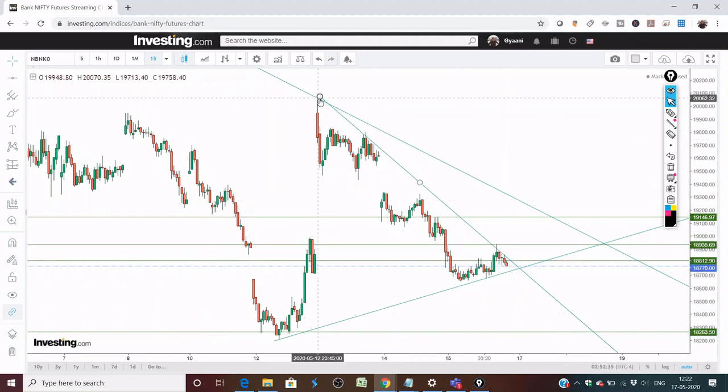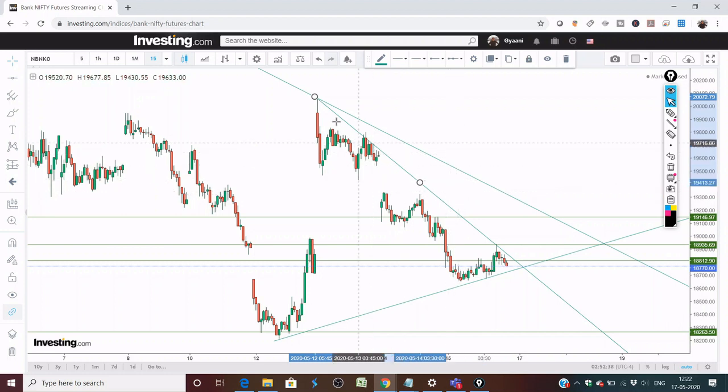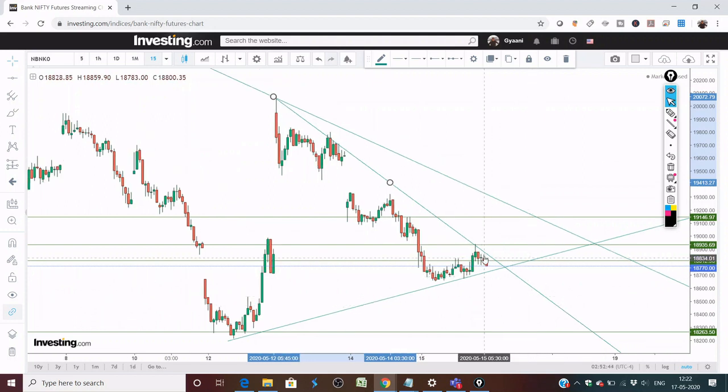And then we have drawn another trend line which is touching these three peaks. So we have to wait. If the market opens up above this line, then we look out for a retracement till here so that we can take a buy entry. If the market opens below this, then we look for a retracement till this level so that we can take a short entry, and the target will be till this level. These are the lines which we have drawn on a higher time frame. So these are the levels which it is going to respect.